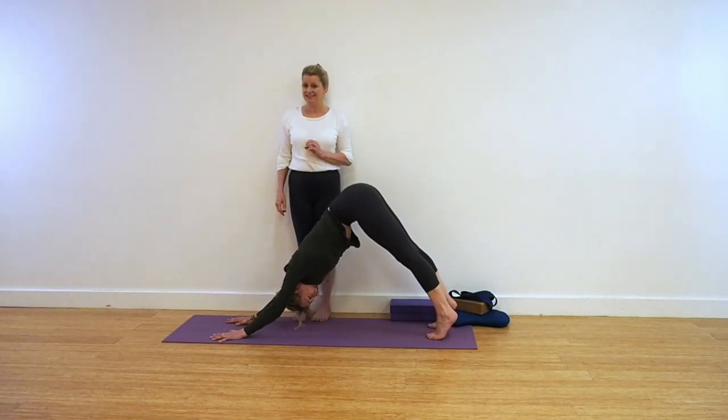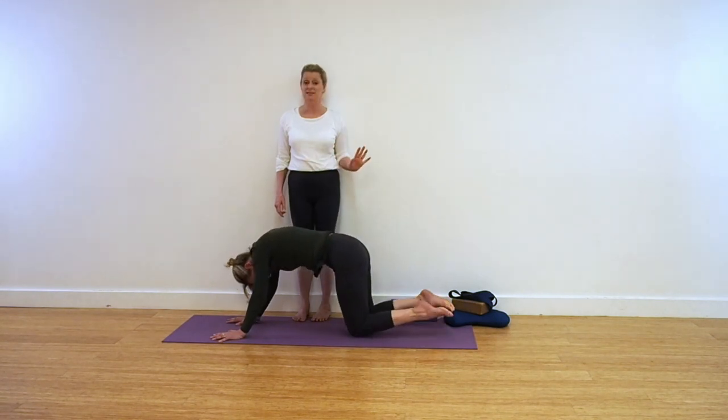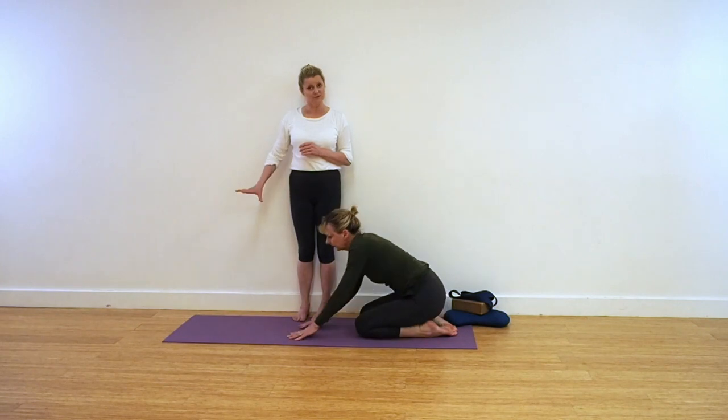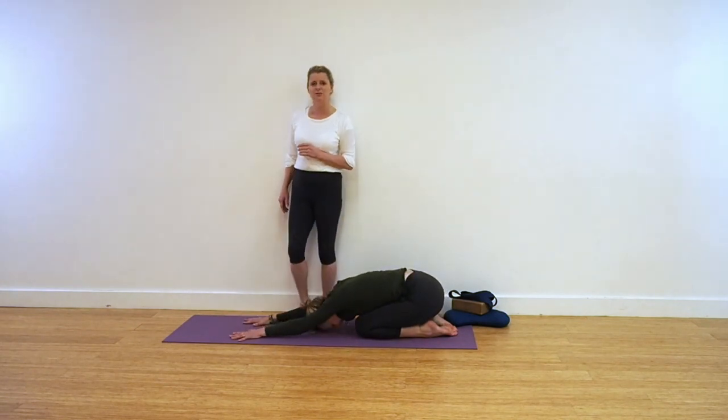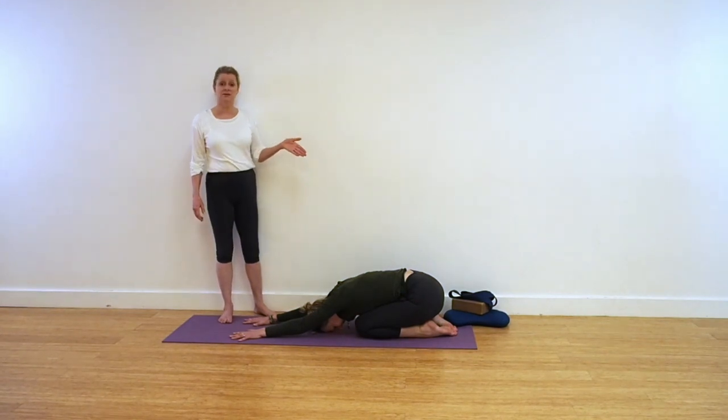Alright, now bend the knees, and this time we're coming into Adho Mukha Virasana. We're just going to rest the buttocks down onto the heels and rest there, forward, just for a few moments so that you can recover. So when you're in this position, you can ground down with that buttock.